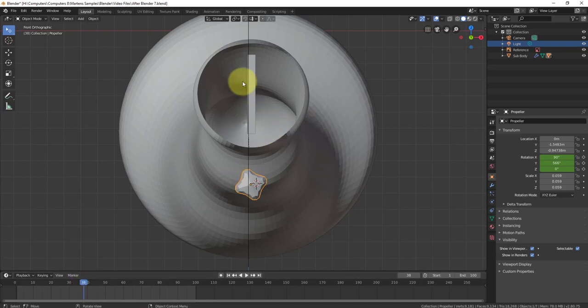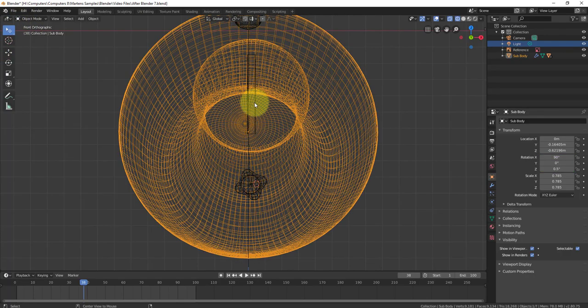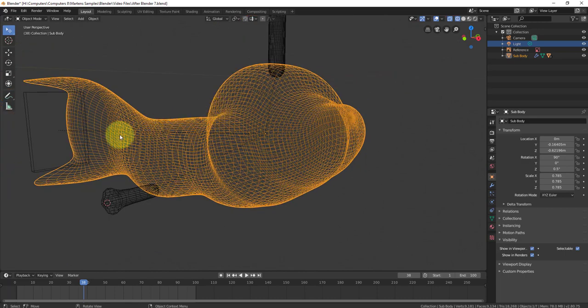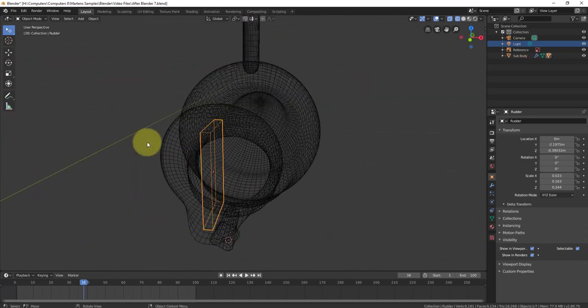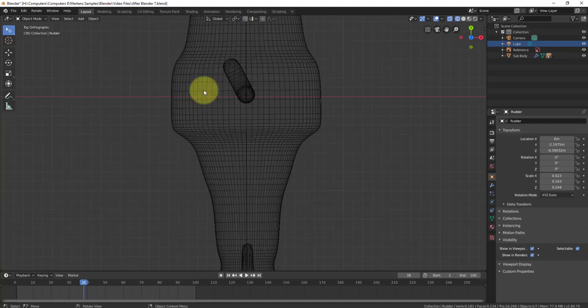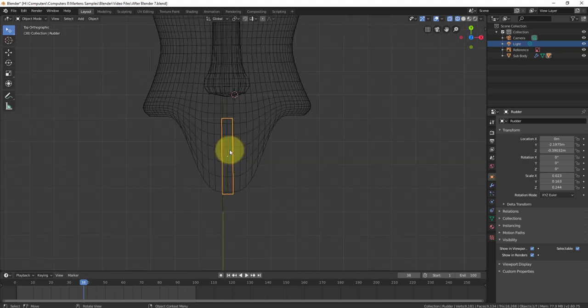Okay, so let's go ahead and look at the rudder. I'm going to go into wireframe mode, so I'm going to press Shift Z. I'm going to select my rudder, and that might be tricky in some cases. It might accidentally select the body. So select my rudder, and I'm going to go to my top-down view to show you a few things. I'm going to press the number 7 on my number pad and focus in on my rudder here.